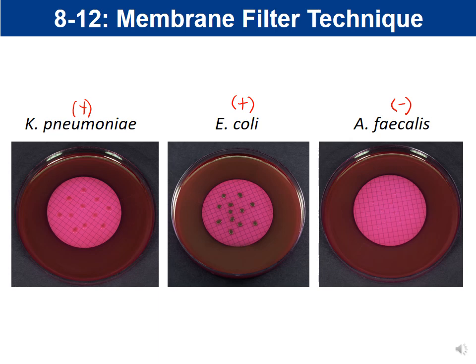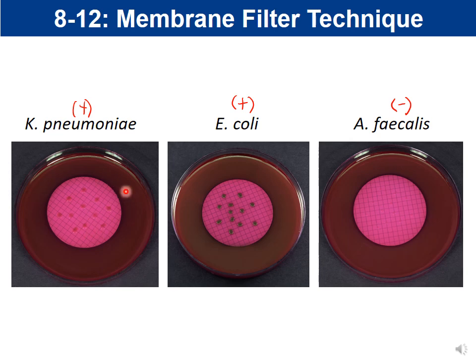So, explain what the results on the nutrient agar control plate prove in this experiment. Again, I told you to pour your water through the filter twice, using 2 different filters. One filter would go on endo agar, and one filter would go on nutrient agar. So, first thing I want to ask you is, if I pour the water through the filter and put my filter on endo agar, so let me use my laser pointer, I take my filter, I put it on the endo agar.